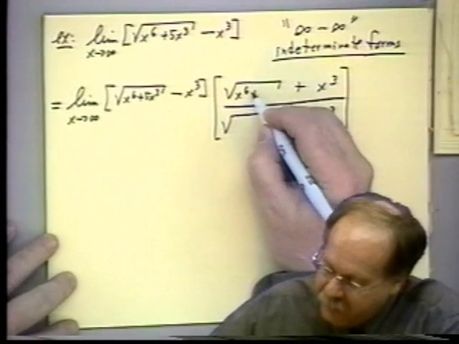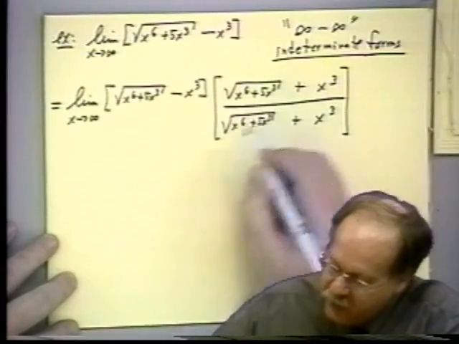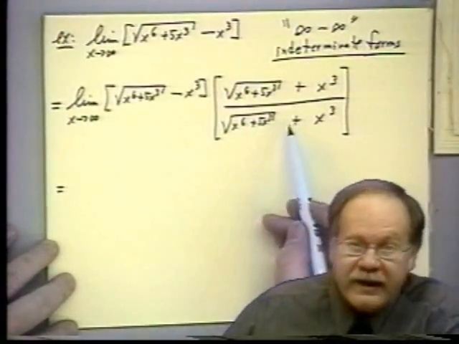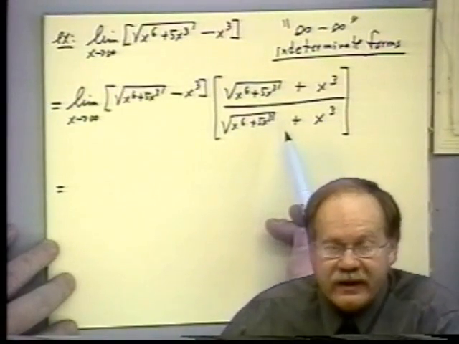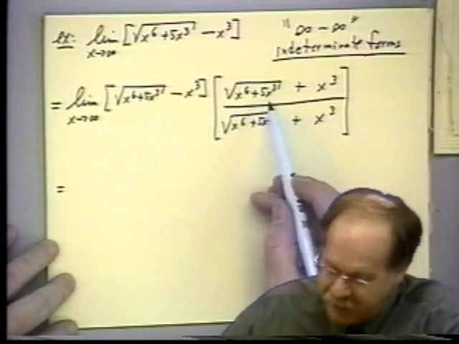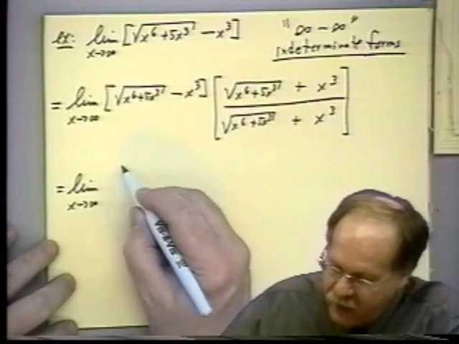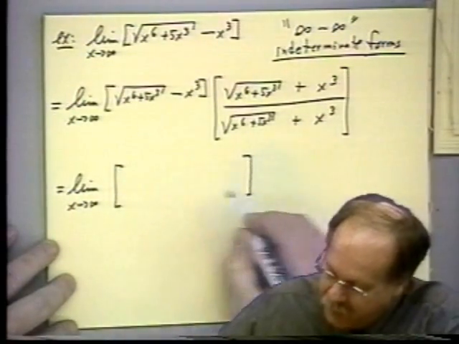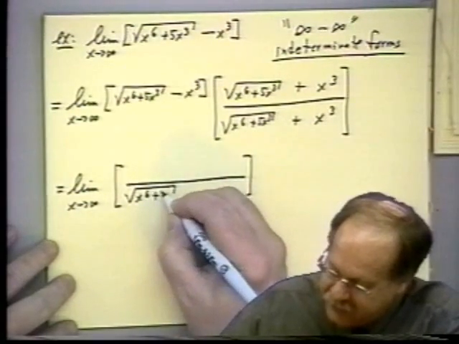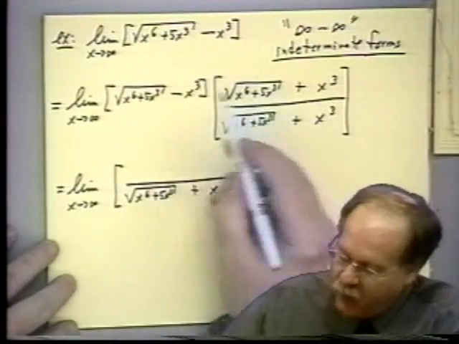Now if you've seen this before, you know where we're headed. If you haven't, then I will show you what happens here. The advantage to this is certainly not in the denominator because we just gained a denominator where we didn't have one. It must be in this numerator or the top. So the limit as x goes to infinity, now what do we have? Well, we have that denominator because that's the only thing down there. X to the 6th plus 5x cubed under the square root plus x cubed.